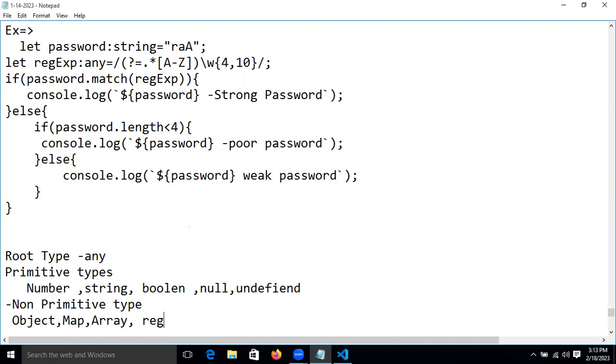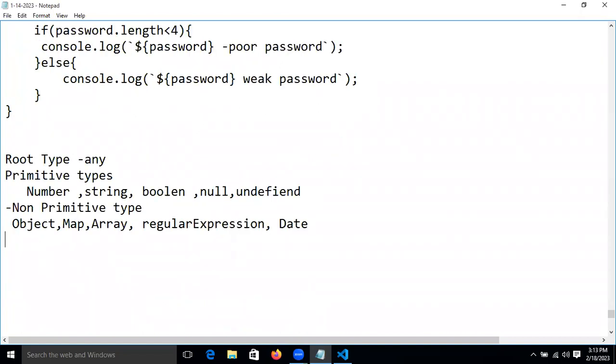Then we started understanding regular expression, and date also we understood last time, right? These things we already learned, as well as union type also.